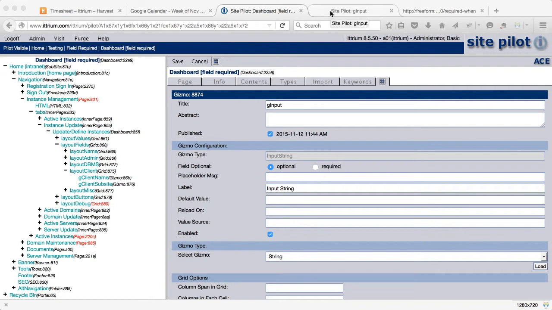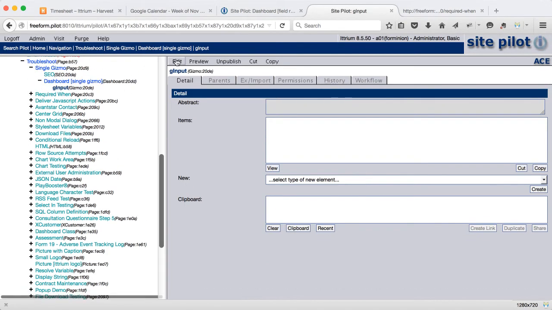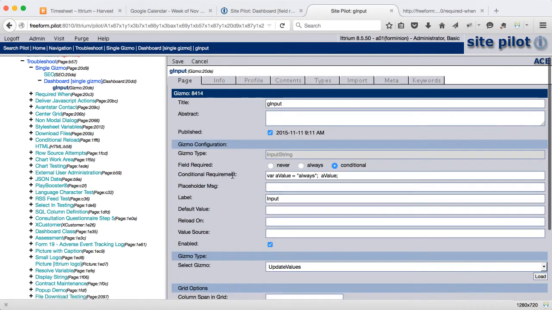So with that in mind, I want to change this field, and I'm going to change it here, so that we now have, first of all, for changing the name, I'm proposing from field optional to field required. I think that just makes more sense. I mean, the field should be optional by default. And then within that, you have the field is required never, field is required always, or the field is required conditionally, where you can then add JavaScript or reference to a gizmo value JavaScript that contains the script to determine whether the field is valid or not.